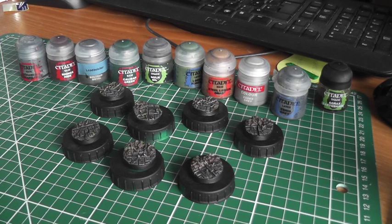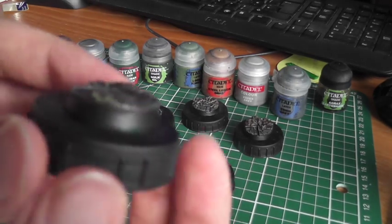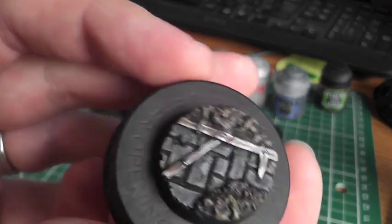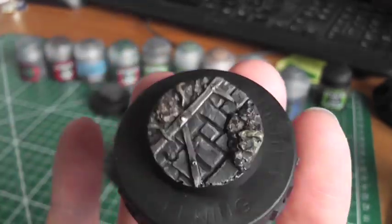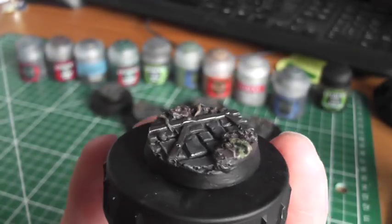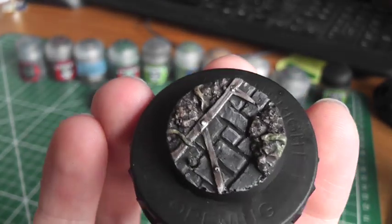As I said, there's 26, so each base probably took me between 20 minutes and half an hour, I'd say. The rims were then painted in Chaos Black, or Averland Black, obviously. So about 20 minutes, half an hour for these, which is a lot to spend on bases, I guess, but I think it's worth it. I think they look good. It was a whole day of painting, essentially, but I think well worth it, hopefully.